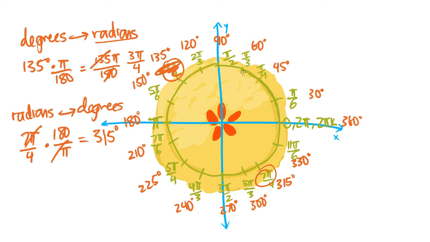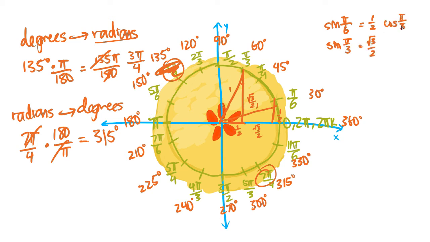What I do is, okay, remember how we established that this was square root 3 over 2 and this was 1/2 and this was 1, right? And for pi over 6, it's basically the same triangle, it's just flipped because instead of 30 being here, it's now here. So this would be 1, this would be square root 3 over 2, and this would be half. So as you can see, sine of pi over 6 is half. And sine of pi over 3 is square root 3 over 2. Cosine of pi over 3 is half. And cosine of pi over 6 is square root 3 over 2.